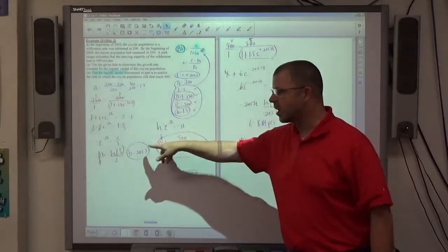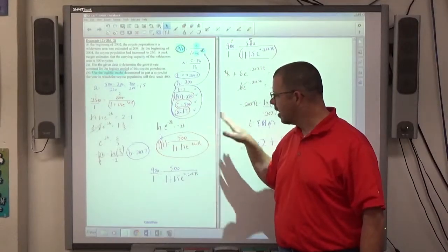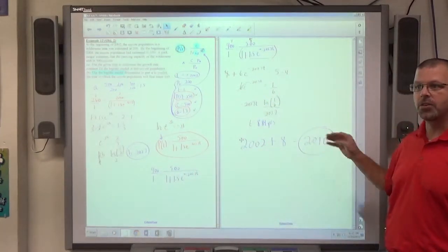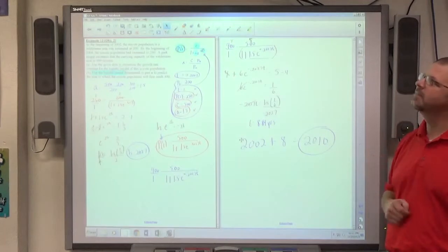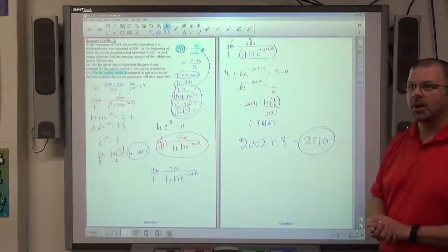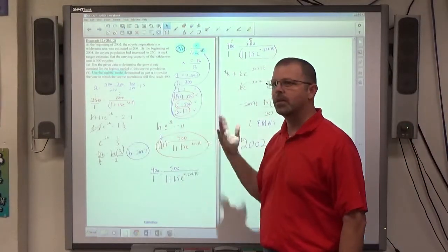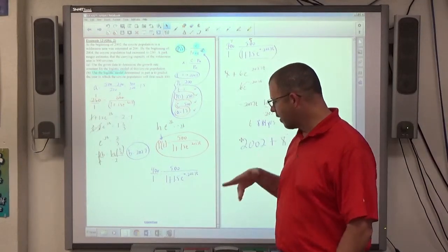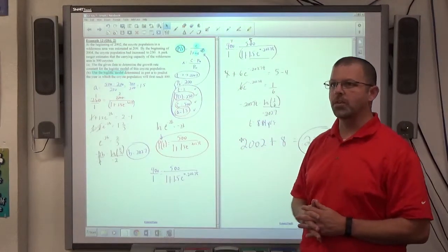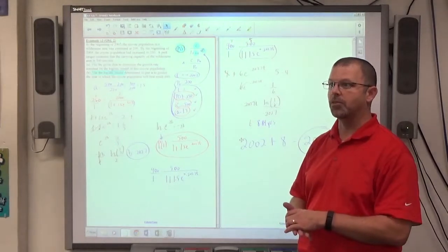On the test, that's what question 12 looks like. I'm asking for the red instead of the blue, so I'm asking for the actual model instead of just the growth constant. But I asked for the growth model, and I asked you when the population first reaches a certain amount. The other thing I could ask, maybe I ask what's the population in 2010? If it says 2010, then let t equal 8, substitute 8 right there, and then work it out. That's the other thing I could be asking for. The other thing it asks for the bonus on this, when does the population first reach whatever? What year would it happen that it first reaches this level?